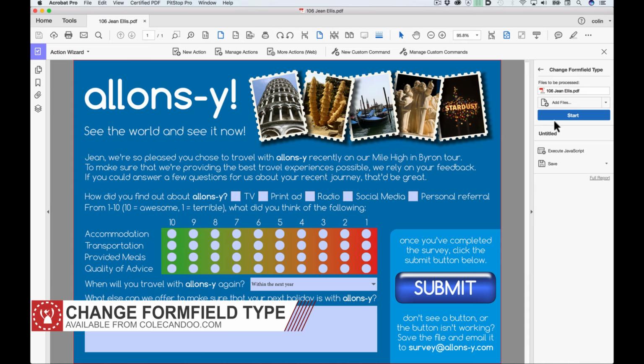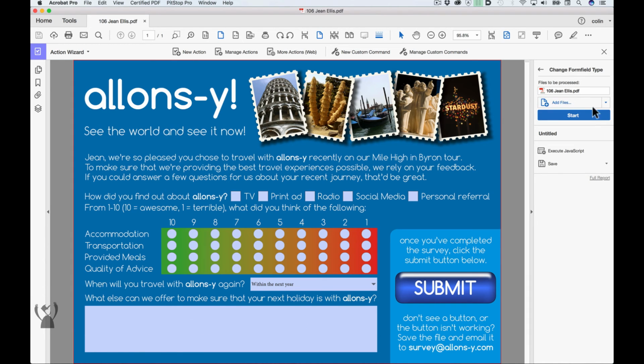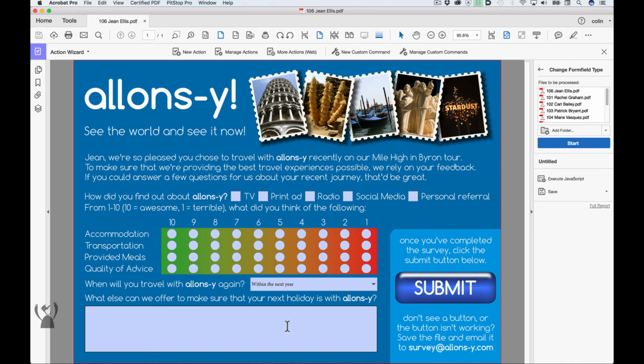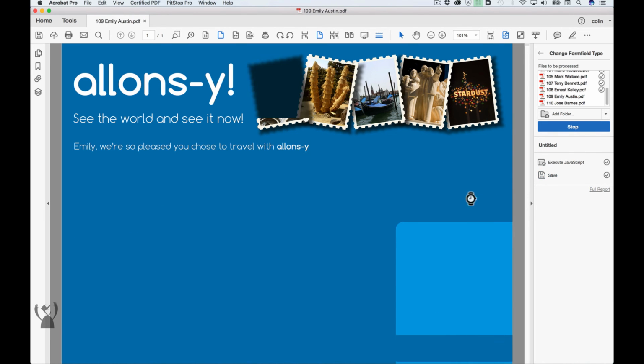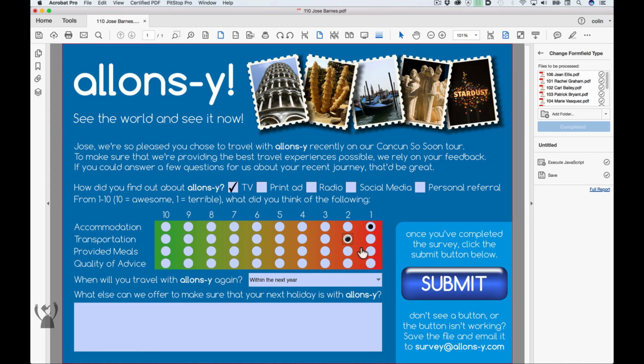I have an action here that will work on this file or a folder of files that will convert the font in the text box and the combo box to Helvetica and make them 10 point. And it's done it. So there you have it. Four ways to create uniquely named interactive PDFs from Adobe InDesign.